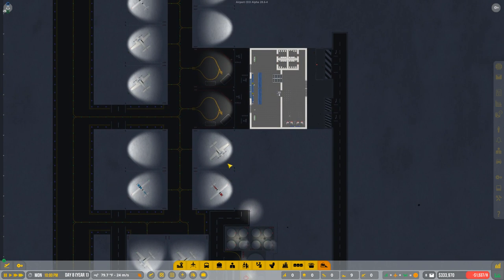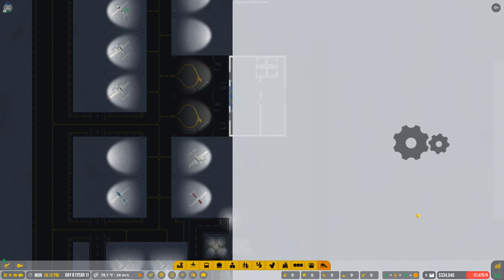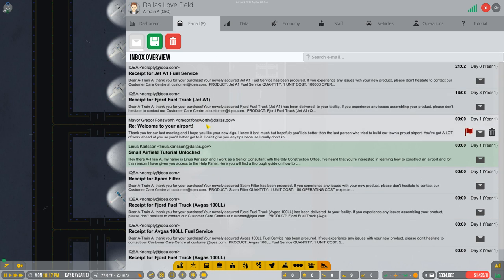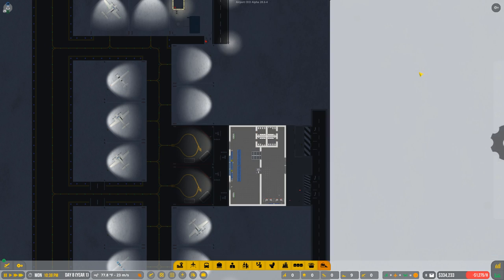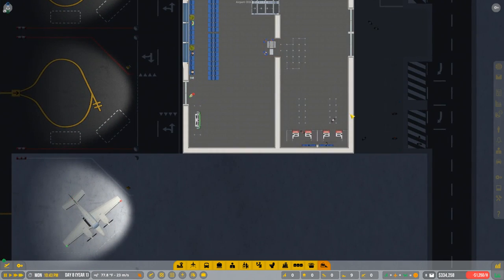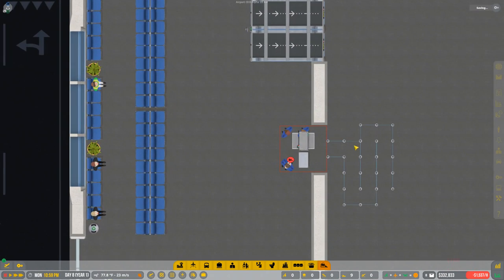Okay. Sweet. Let's see if we got anything interesting in email. Welcome to your airport. Sweet for this, that, and the other. Blah, blah, blah, whatever. Okay. The one thing we need to do here is look at setting up some, okay, so I see a couple things we can do.